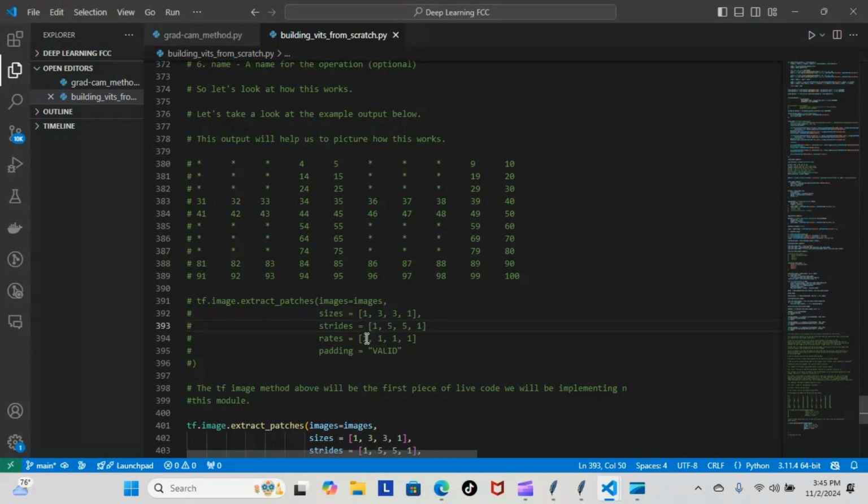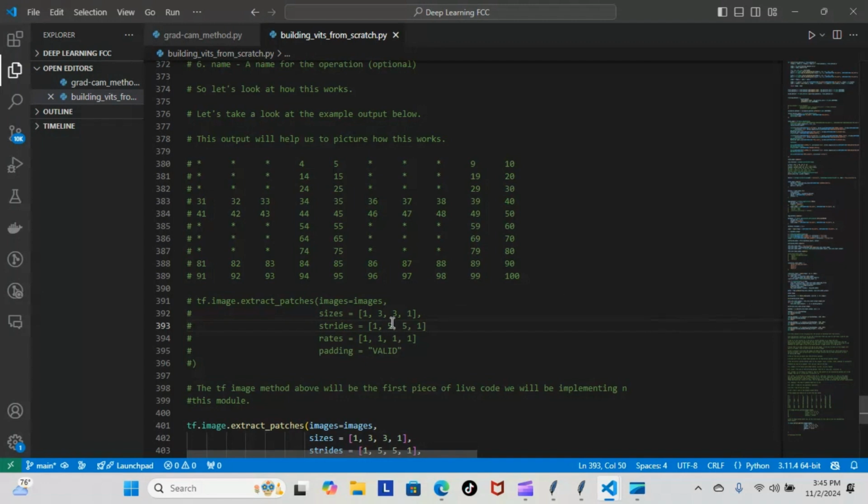Now the rates are the spacing between the patches. The patches can actually get rates between them to specify how much of a gap you want between each patch when it's being rendered. We can make it bigger, we can make it smaller. So we can make the spaces really small so it looks like one tight-packed image, or we can make the spaces bigger so we can recognize each distinction in each patch.